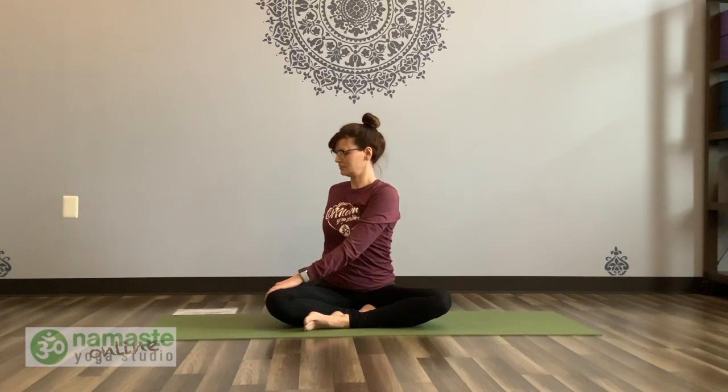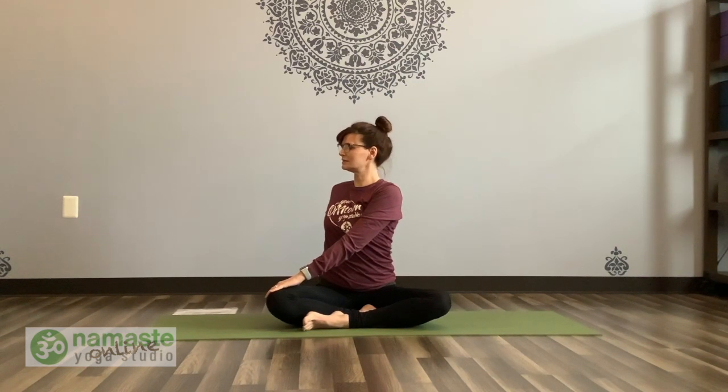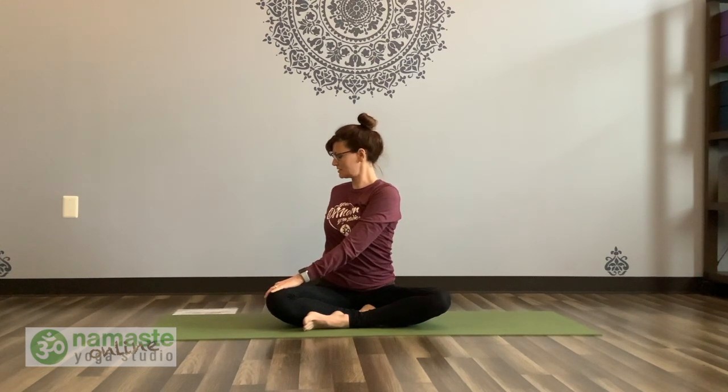Inhale, the chest lifts up a little bit higher. And exhale, deepening into your twist. Last time, inhale nice and tall. And exhale, big twist.